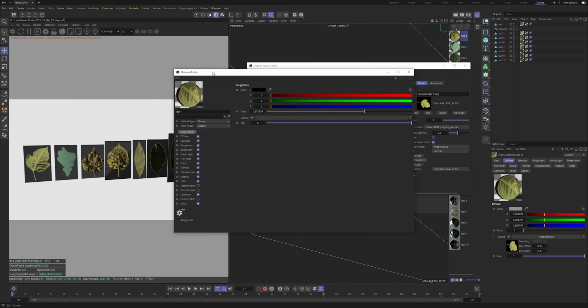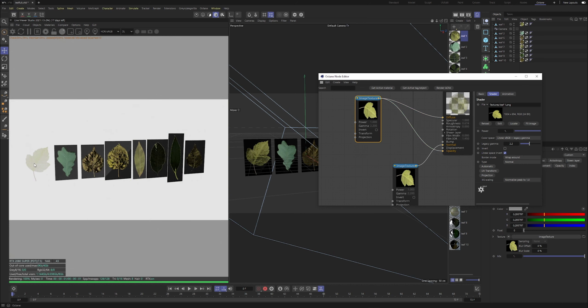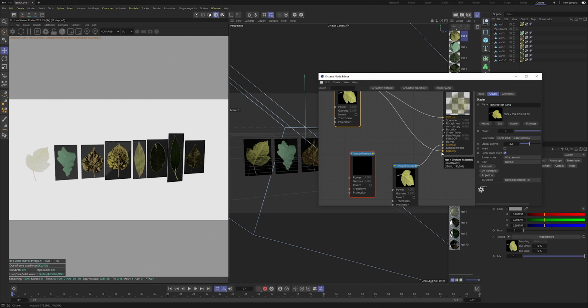The way I did it for the previous render was, I'll show you super quick, if you plug that into opacity, you'll see that it does work, but it also changes the opacity of the leaf itself, which isn't what we want. And that's because the texture we're plugging into that isn't black and white like it should be. It's obviously a colored color space texture. So if we plug that in and invert it, we can see that it's accurate. And there's a few ways of fixing that.